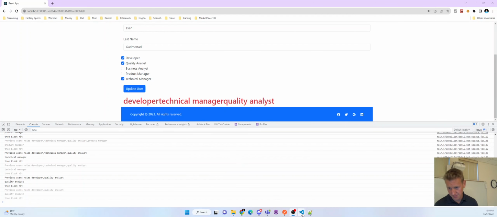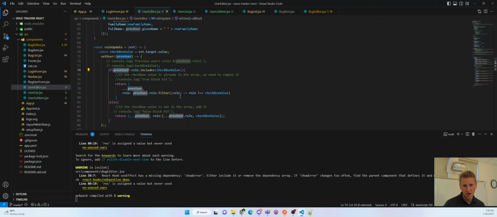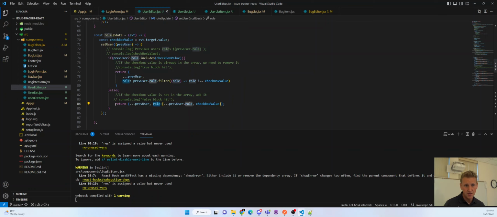Okay, I just helped Grant along. The thing here is that he was crashing here because of a little typo. The role property is an array, so this needed to be brackets, and he had curlies. I can't tell you how many times I've done that, so it's a very normal problem.